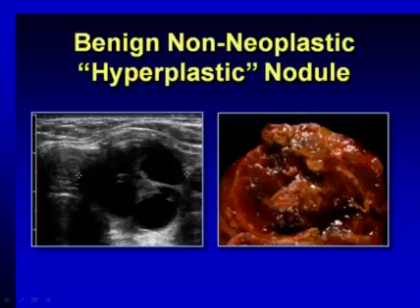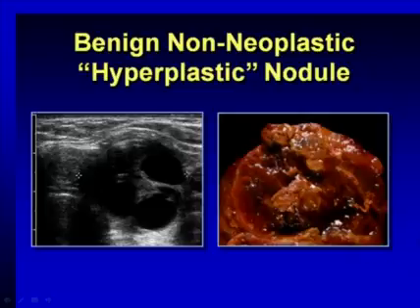That is because these are not simple cysts. These tend to represent hyperplastic nodules, and these are the results of cycles of hyperplasia and involution of the thyroid parenchyma, which results in fluid-filled areas and some compressed solid material within the thyroid nodule. So, a similar gross photo of a benign hyperplastic nodule in the thyroid, fluid-filled areas surrounding some compressed thyroid tissue.